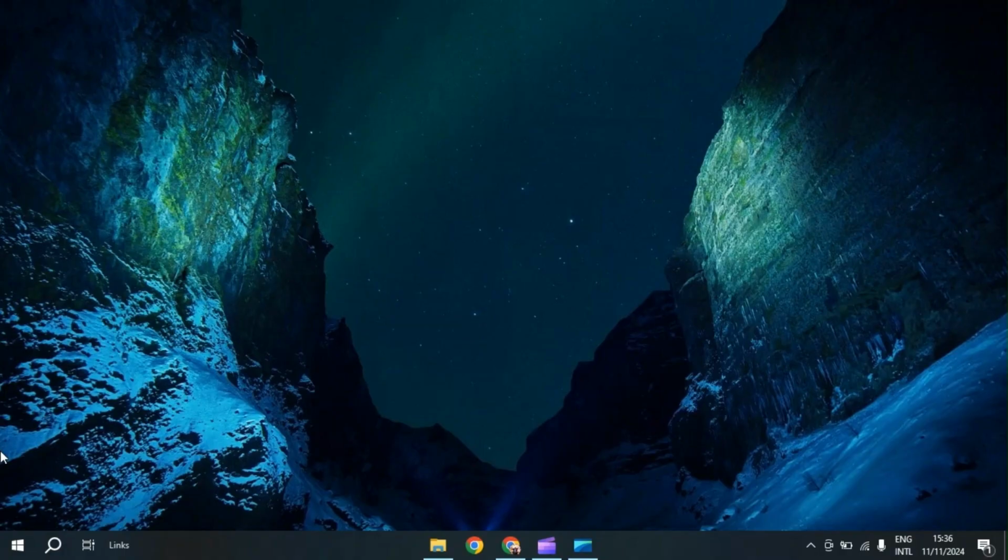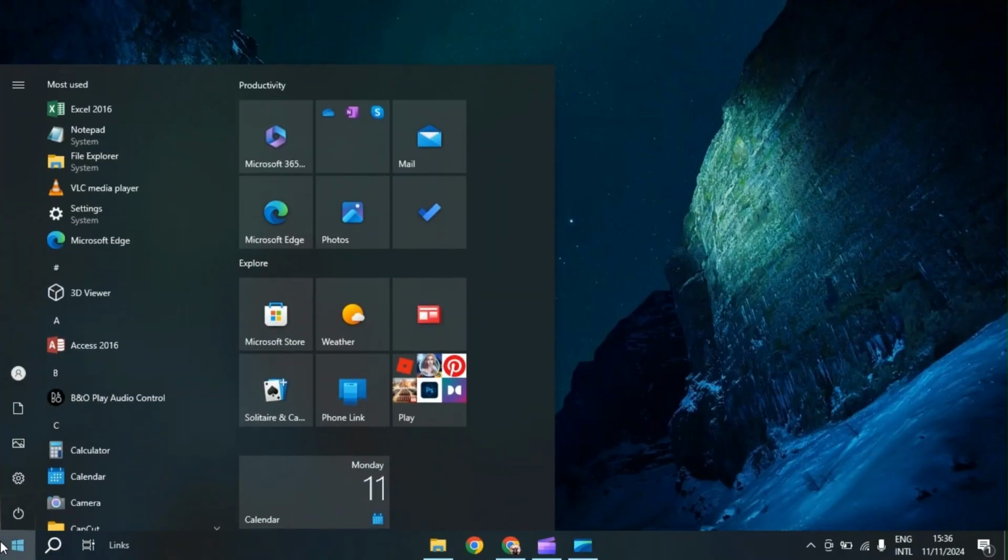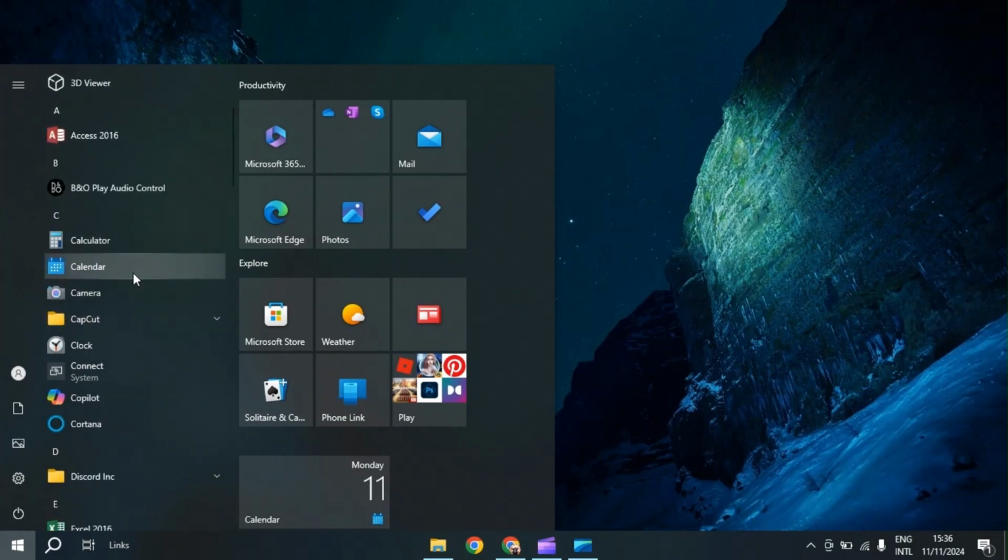Let's clean up the start menu a bit. Click any applications you use frequently and drag them over to the start tile menu.